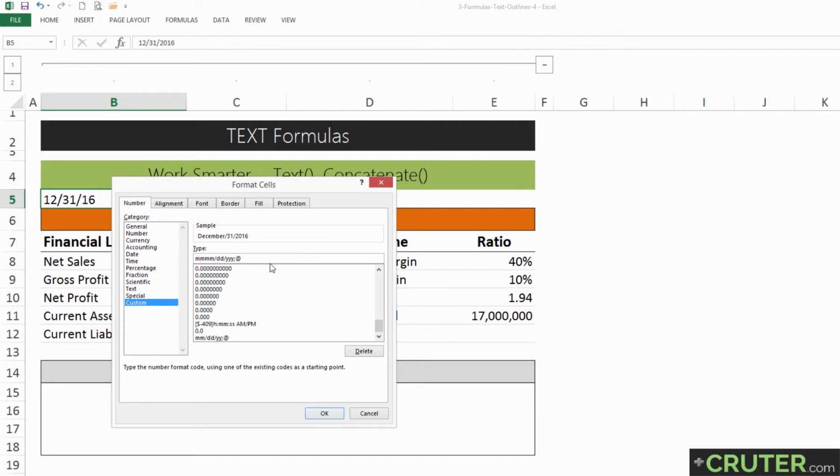Let's go ahead and format this in a way that we would like to see it. I don't really want a slash there. I want a comma and a space. I want to get rid of that slash and put a space in front of that. So I want the entire month, day, comma, year, semicolon, and the @ sign. I'm going to copy this. I'm going to cancel it though, so it doesn't update over here, just so I can show you.